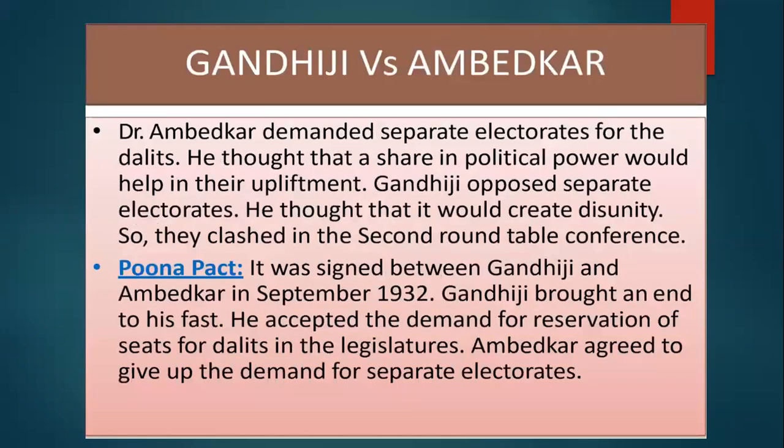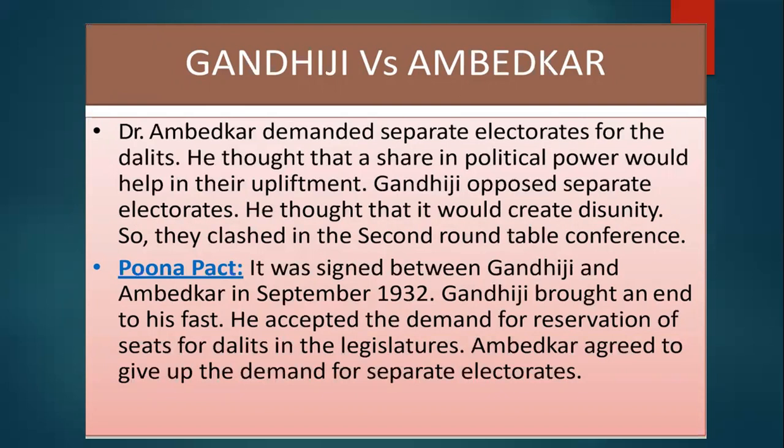Now, in the second Round Table Conference, there was a clash between Gandhiji and Ambedkar. As Ambedkar was the head of the Dalit community, he demanded reserved seats and separate electorates. Gandhiji was very unhappy to hear of separate electorates, because he said that after all this struggle, once we get our independence, how can we again keep this divide in elections? If there is an election, it would be for all together, and there would be no barrier of caste, religion, or any type of community.